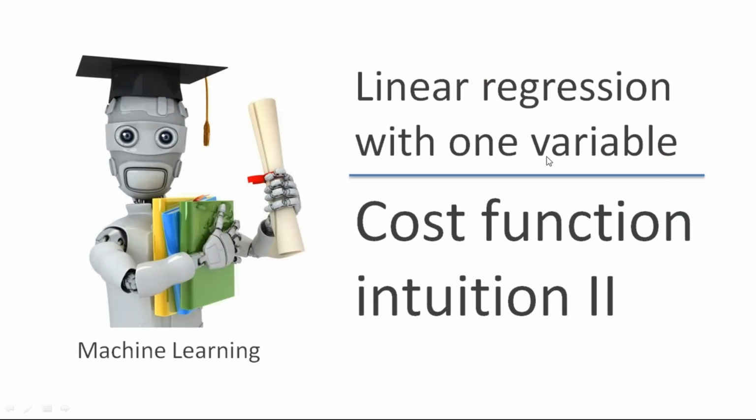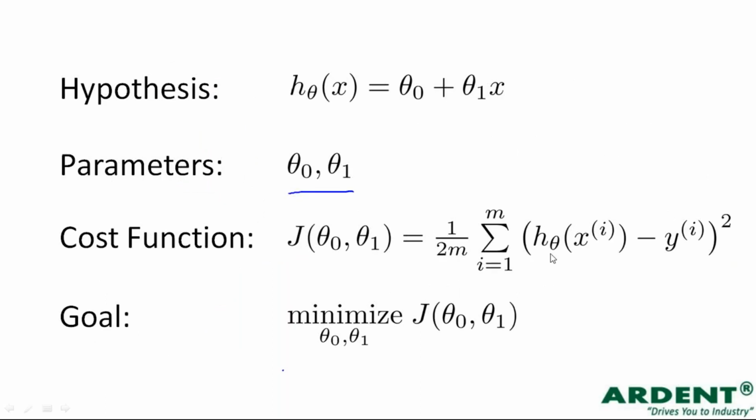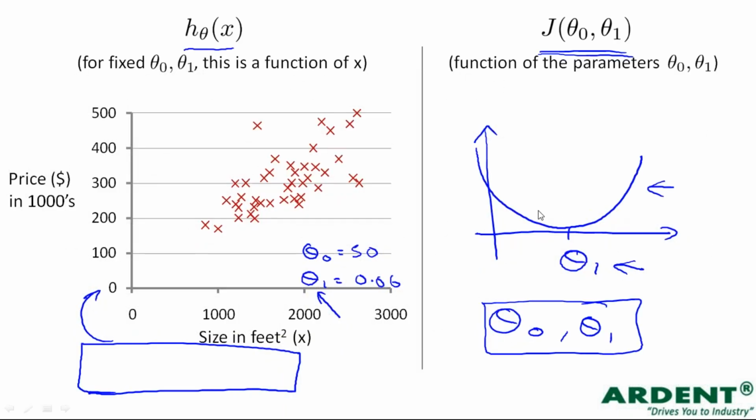Now, linear regression with one variable, cost function intuition 2. See, this is actually the hypothesis. So we said our task is actually minimizing this. This is actually the goal, right? Everybody knows that. Again, I have repeated this. Now next, here the curvature is made something like this, and our task is to reach this point, theta 1. We have to minimize this theta 1 to such an extent that our cost function gets minimized.